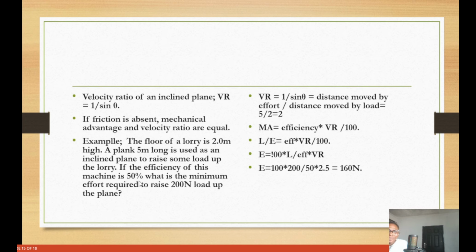If the efficiency of this machine is 50%, what is the minimum effort required to raise a 200 newton load up the plane? Don't forget your velocity ratio is 1 over sine theta, and it's also equal to distance moved by effort divided by distance moved by load. Efficiency is MA over VR times 100. So MA is efficiency times VR divided by 100. MA is load over effort. So effort, which is what we are looking for, is 100 times the load divided by efficiency times VR. So your effort is 100 times 200 divided by 50 times 2.5, which is equal to 160 newton.